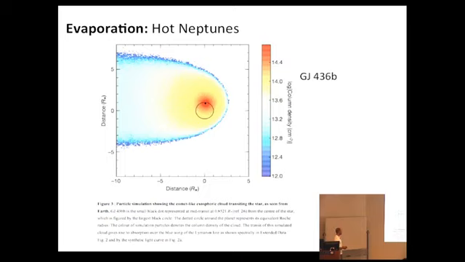So obviously this is an exciting thing. The idea of evaporation is probably going to become more and more important as we move to smaller planets. Hot Jupiters aren't seeming to be losing substantial mass, and so it's really kind of in the details. But the whole evolution of smaller planets could be dramatically affected by mass loss. And so further measurements in this area are expected and will probably be very interesting.